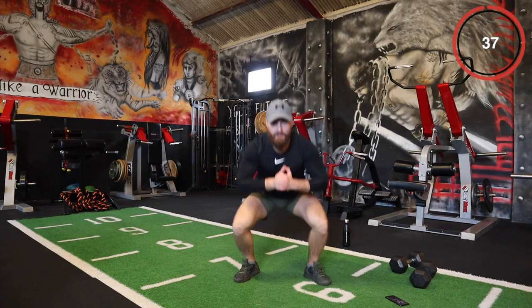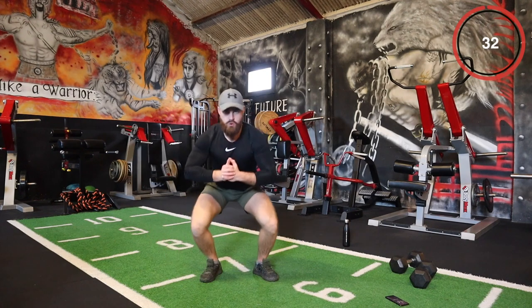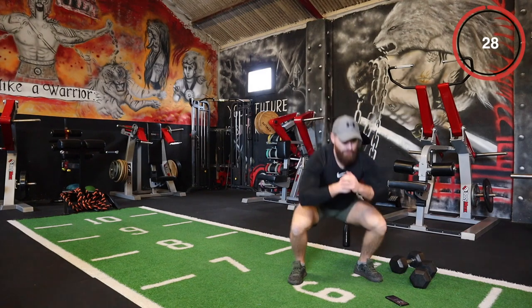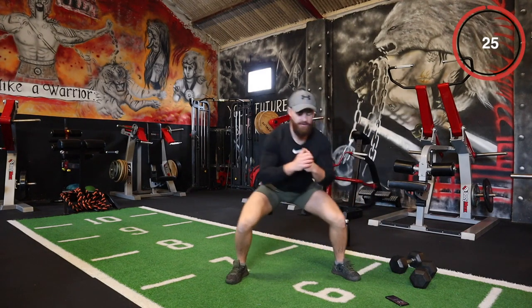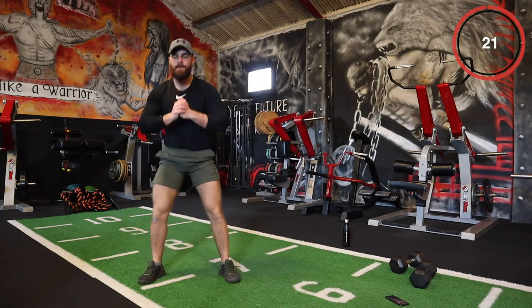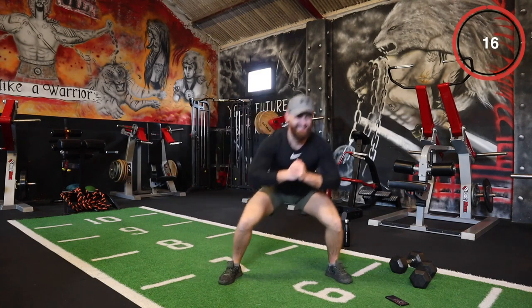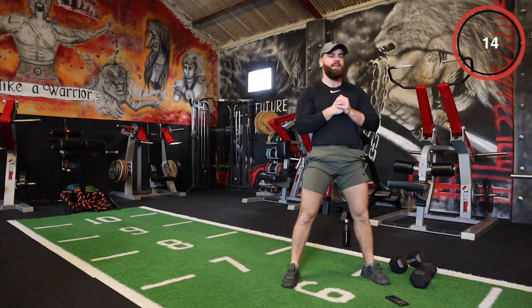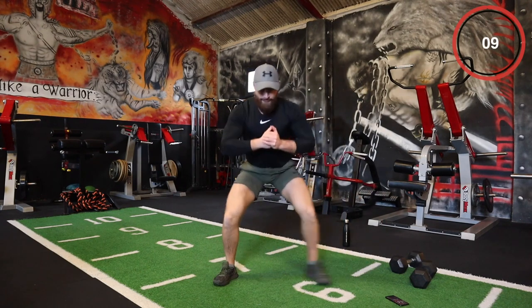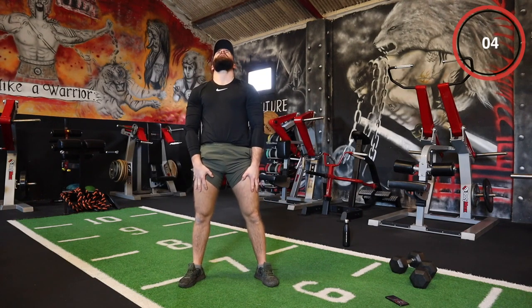Crab walks. The burn is real. Here we go. Try to keep the back upright, don't punch your way over, keep it up, so there's no lower back pain. And let's just keep digging deep with this session. Come on, a few more seconds. Go on. Oh, that's a battering.